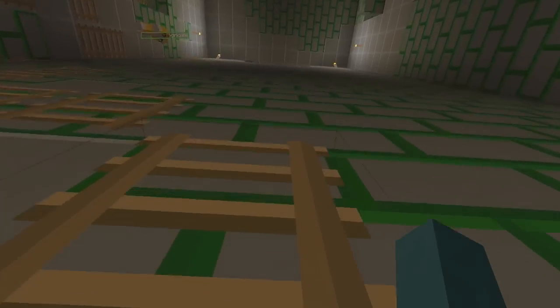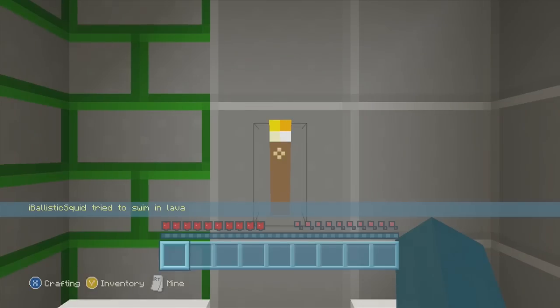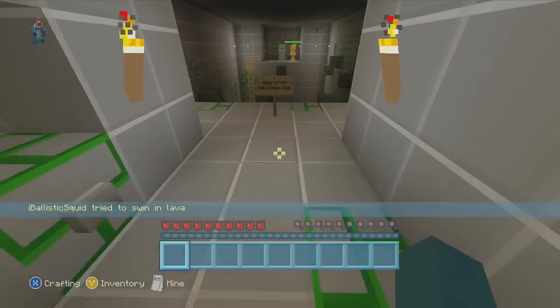That's what was in that lever, in that little hole there. But I died. But we can get a spare one, so it doesn't really matter. Right, I'll come back up. I think I've got loads better on this. No, never mind. Why do I say that stuff? Did you just die? Ballistic's going to try to swim in lava.